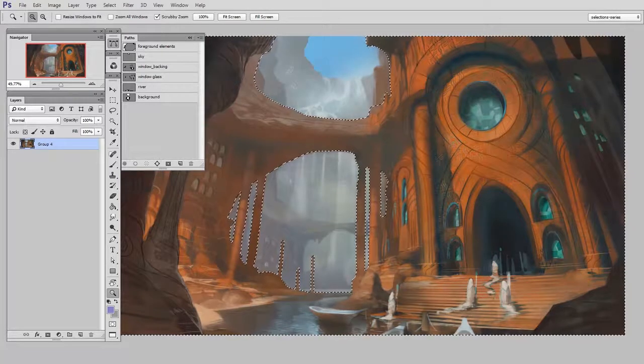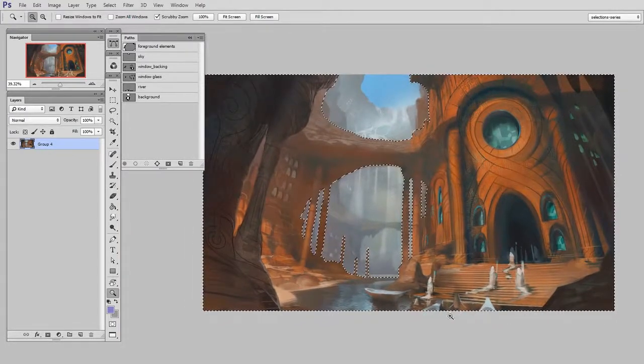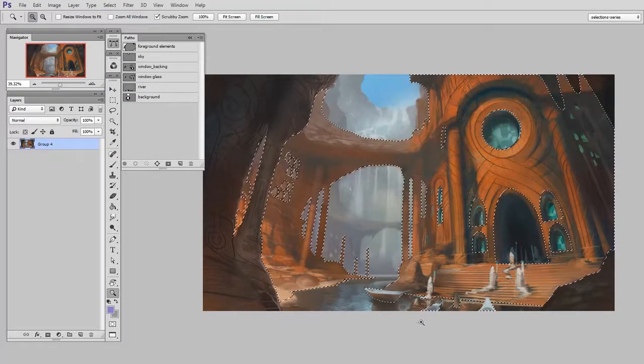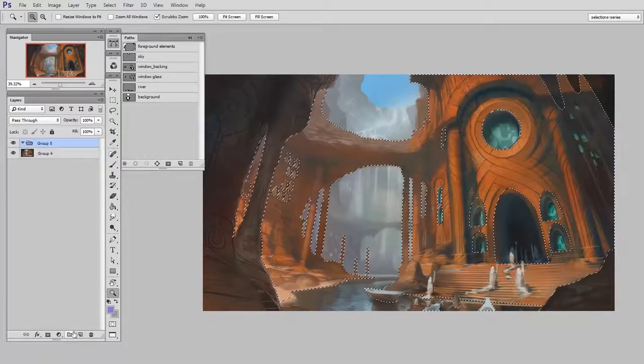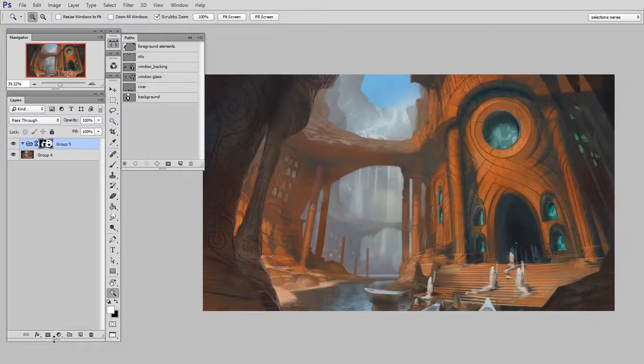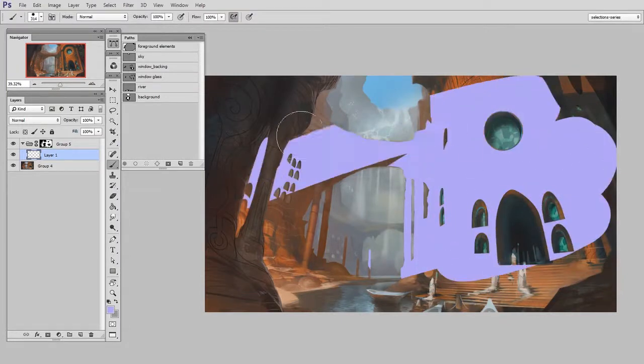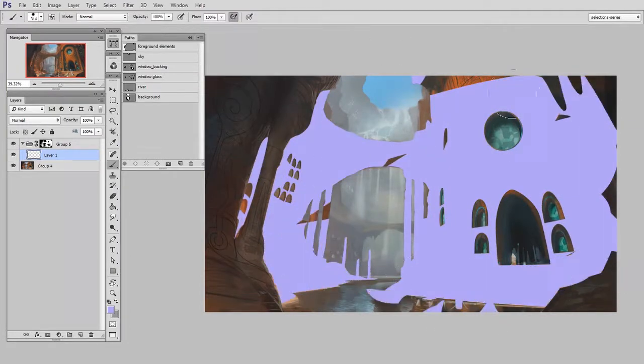Okay, so I have the opposite of the background, but now I need to remove a few things. I'm going to need to remove the foreground elements. So I control alt click. I've now removed the foreground and I'm going to go ahead and also remove the river and the window backing. So now I'm going to make a layer group and set that selection as the mask and just painting here with a very visible color. You can see where my selection went. So it's not the foreground, it's not the windows, and it's not the background. It's only the middle ground.